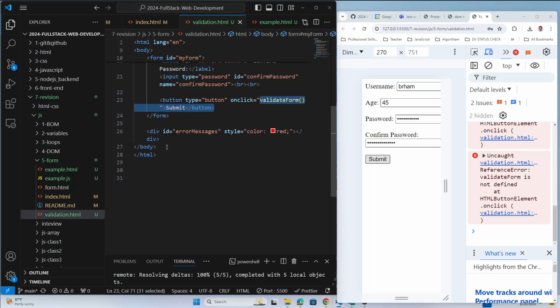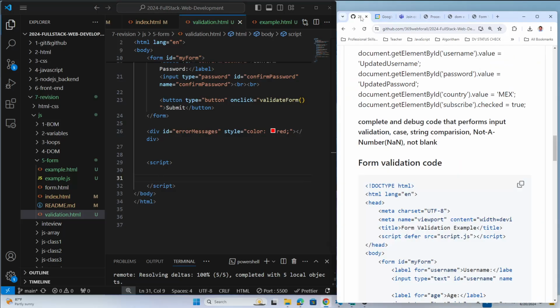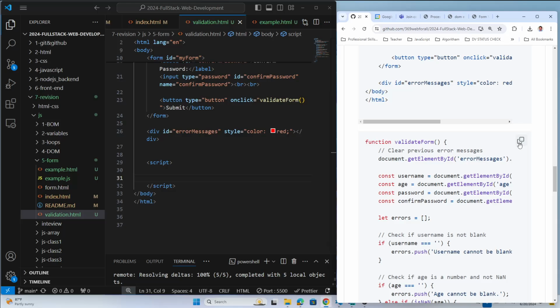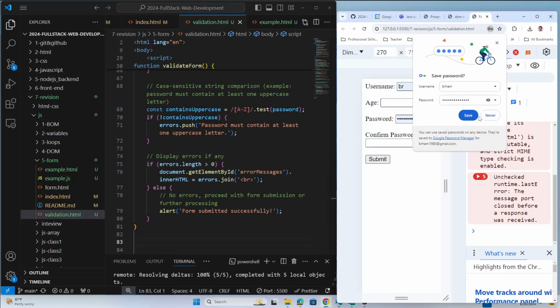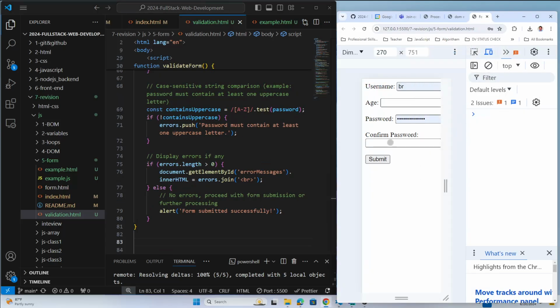Correct. So right now I don't have the JavaScript code. So what I can do is inside here I'll just write JavaScript. In the body I can put a script, and I'm going to bring the validation code. So go back here and I'll just copy this, right, and put it inside here. Okay, so let's go one by one and try to understand. But let's click one time, right? And you can see age cannot be blank, password do not match.